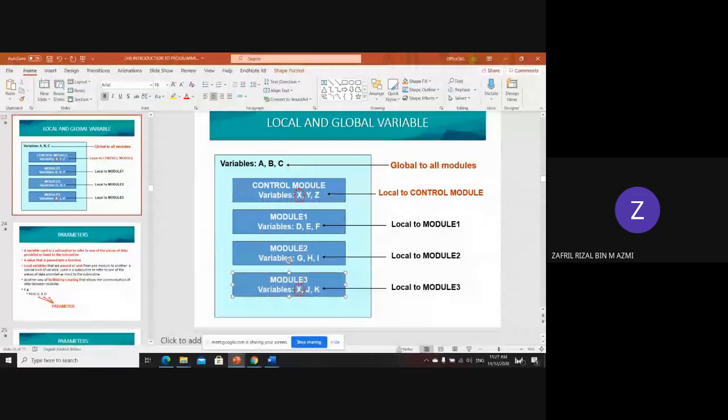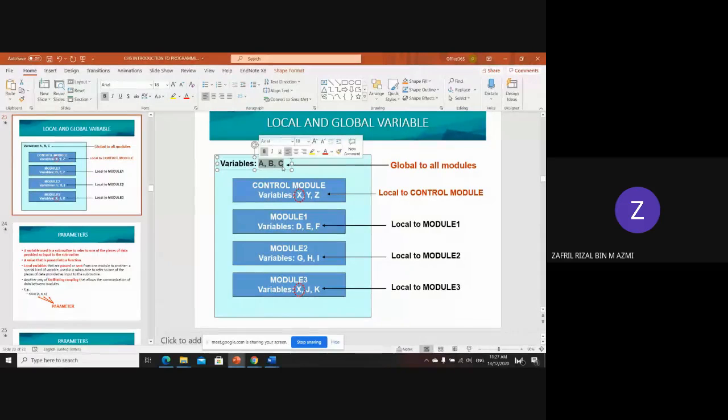Okay, understand that? So let's say if we declare variables A, B, C as global, meaning it is not within a specific module. It is outside of all the modules. If we declare it outside of all other modules, then we are declaring these variables A, B, C as global.